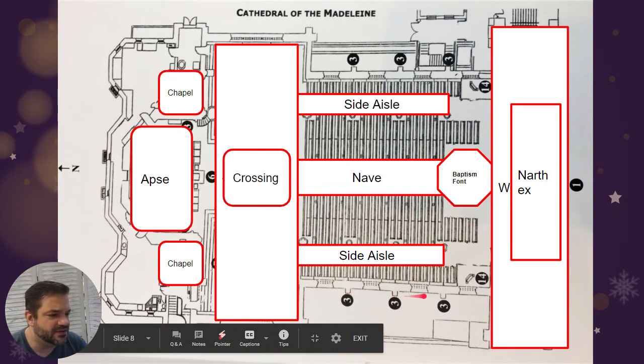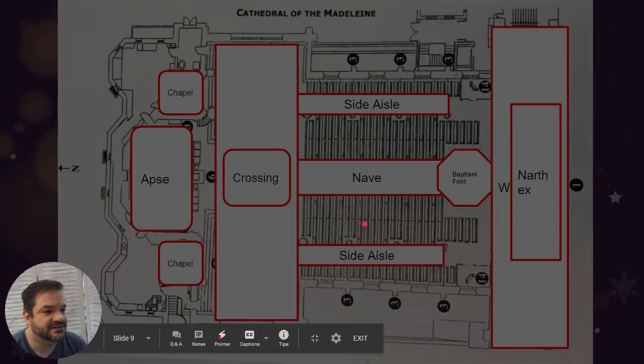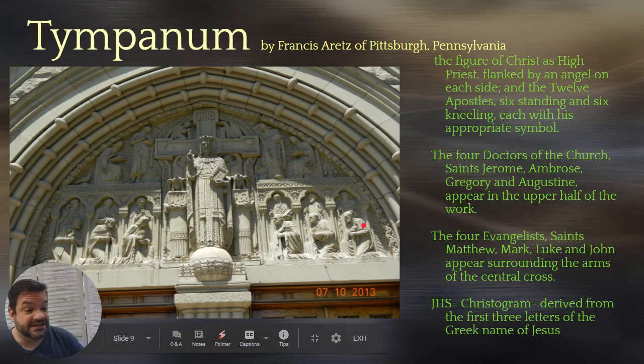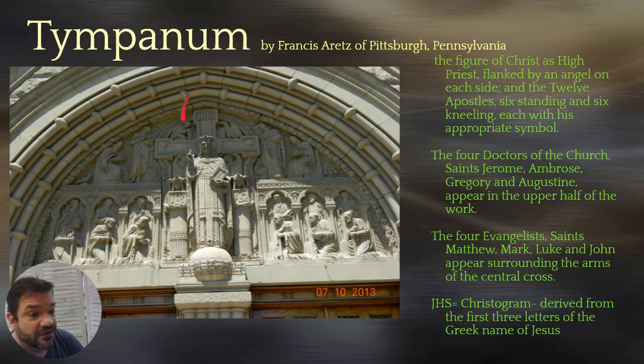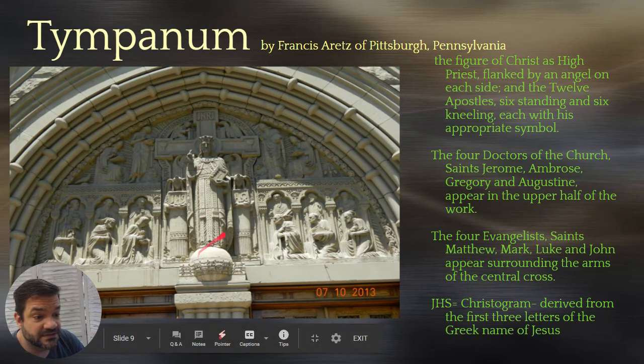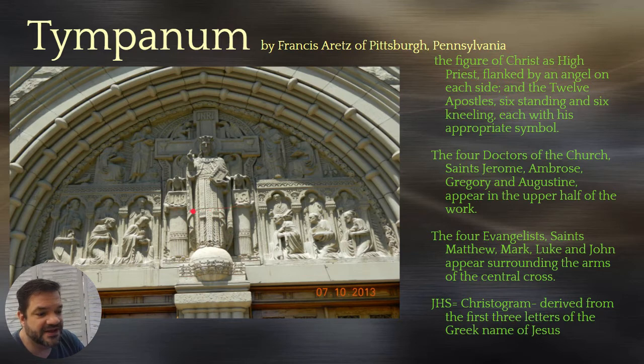Now, out here on the number 3s, these little sticky outies right here, these are the attached buttresses. It does have a portal with archivolts and a tympanum. It has Christ enthroned. Christ. He's not enthroned. He's standing. Excuse me. But he is standing on the globe. He's standing on the world, and he's surrounded by angels who are holding Christograms, the Alpha and Omega, and the JHS, which are the first 3 letters of Jesus in Greek.